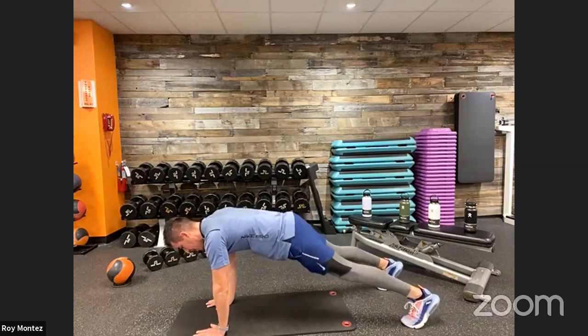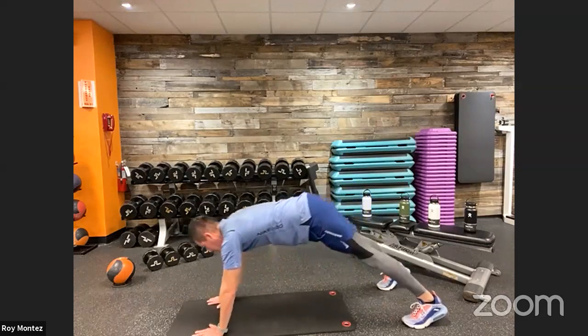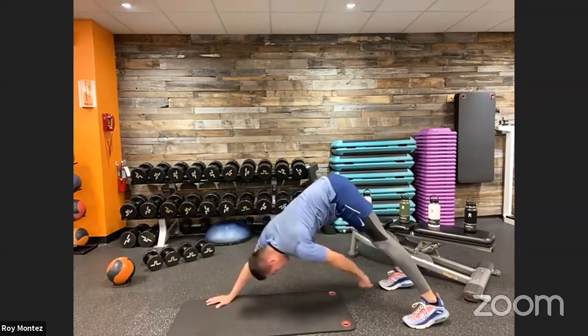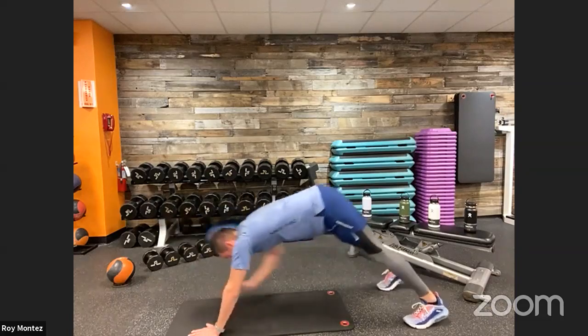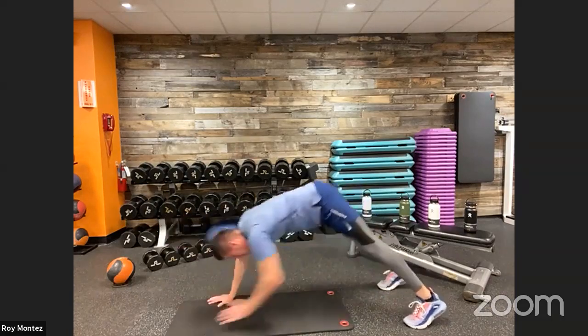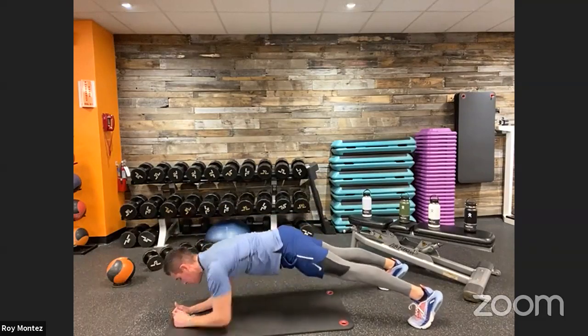After those moving planks, go ahead and reach back. Right hand touches left toe, back to a high plank. Left hand touches right toe, okay? Those are gonna be our toe taps. We're gonna execute four of those. And then we're gonna cycle back down into that moving plank.